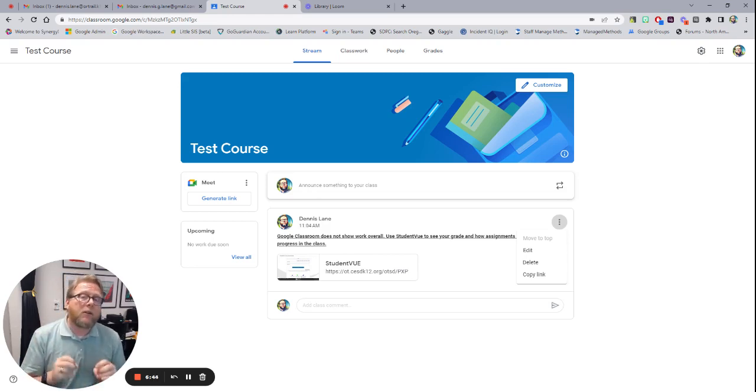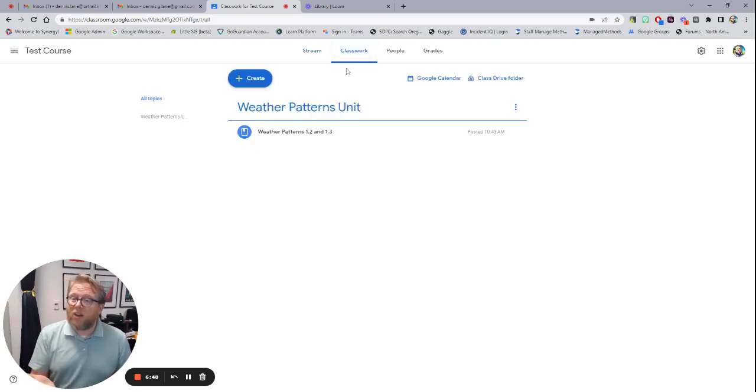The second way is a little bit different. Here we're going to go to classwork. And this is also the case for students. If they want to turn in things, they look at their assignments, they work on classwork. Now on the student side, right here, this is also where they get to view their work. On your side, you have a create button, but for students right here, it says view your work, and it's a link, and it'll send them to a place where they can see the feedback and the scores that they got on those specific assignments, not the overall grade because you've already turned that off.